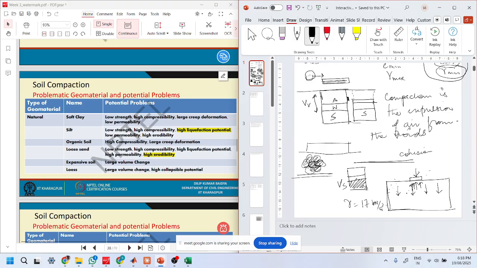But in sandy soils, what happens sometimes is that if it is saturated, and you have very fast loading, rapid loading, dynamic loading, something like when I'm walking, just my load will first be borne by the water, and then slowly the load will be transferred to the soil skeleton. But in clays, the problem is that the transfer from the water to the soil skeleton takes a long time. But in sand, it is very quick.